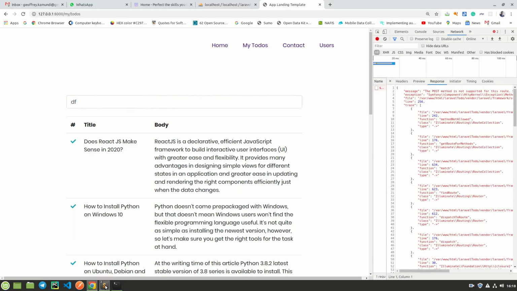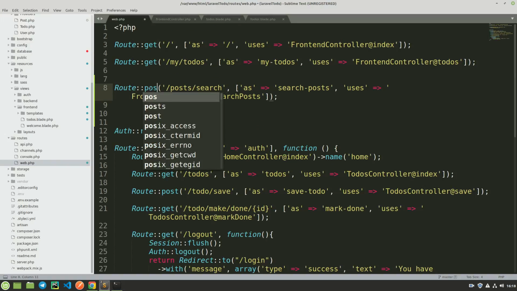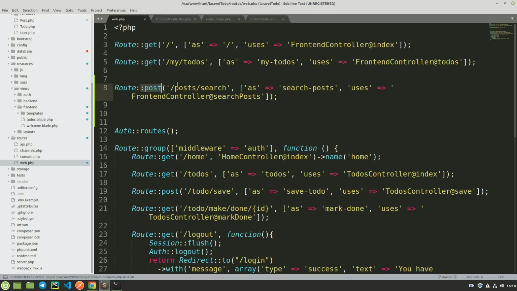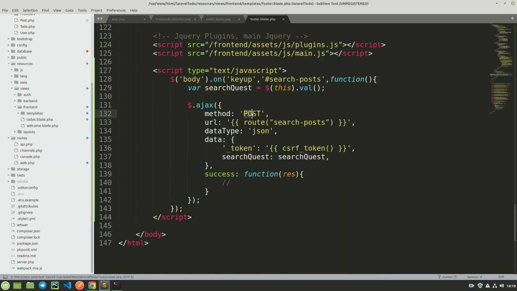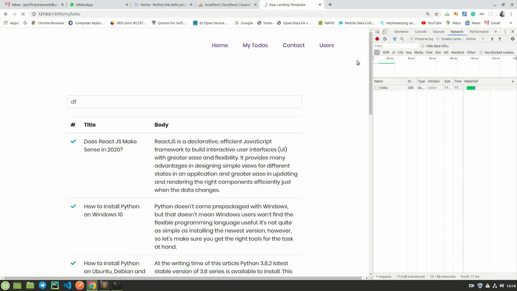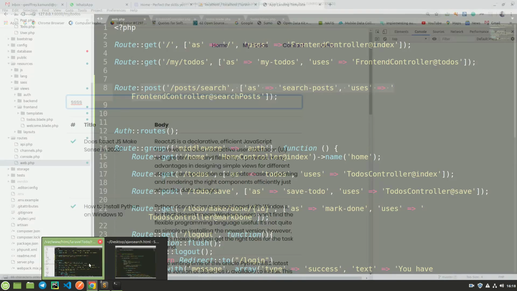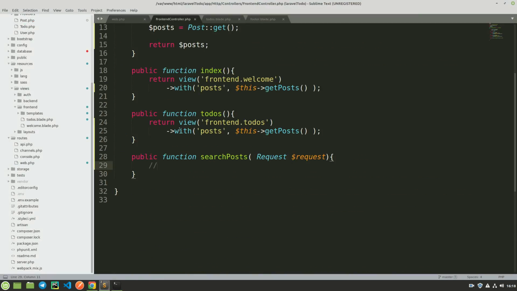Post is not supported, so we need to make sure that this route is a post. Remember, if AJAX is passing a post here, it must be received by a post in the routes. So if I refresh this page now and I try to do D, there is nothing. So it looks like we are making proper progress.